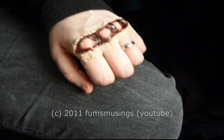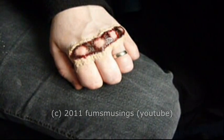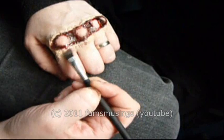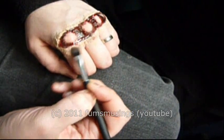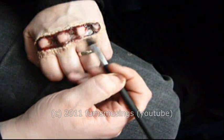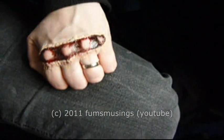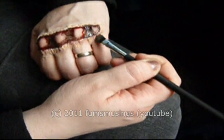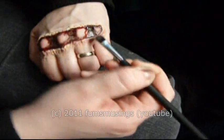Then I'm going to take a browny red and apply that along the edge. I'm going to use that to make it look like the edges of the skin are sore. I'm only applying a bit, so I want it to look like a fresh wound that's just happened.